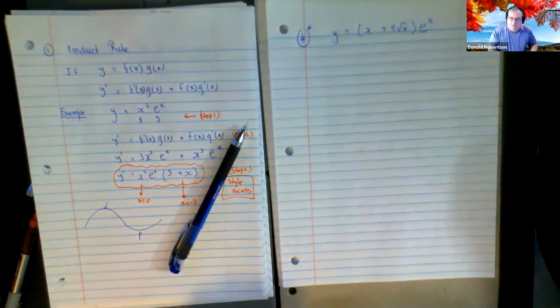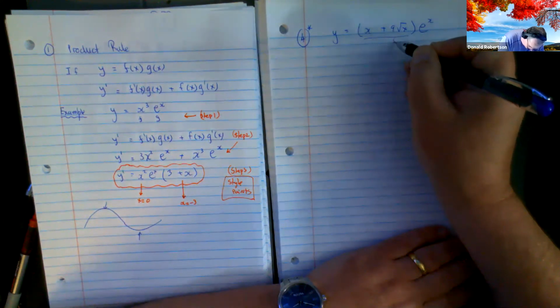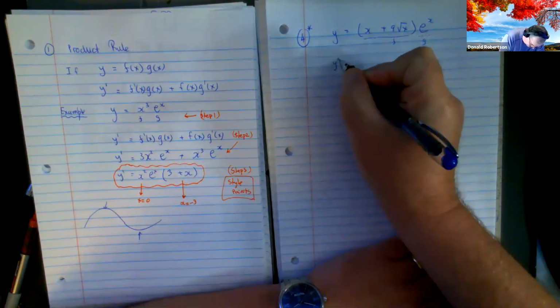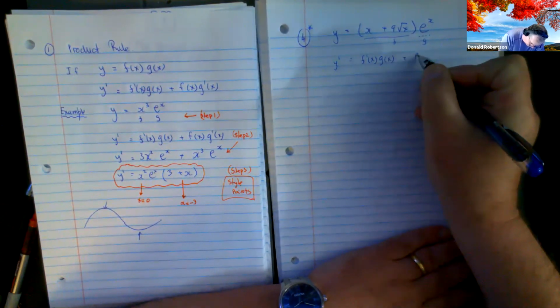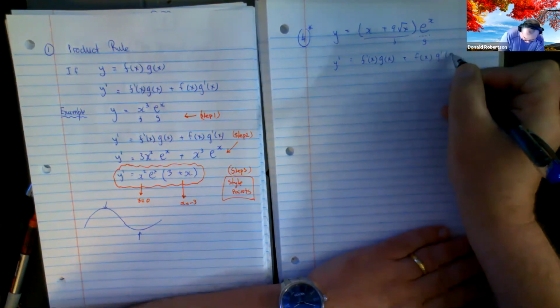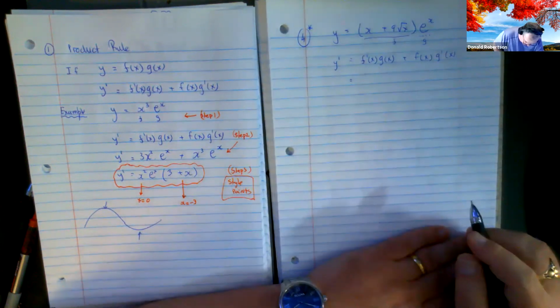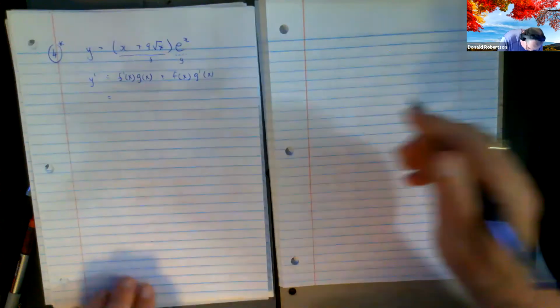Now, this entire horrible mess is going to be F, and this little guy here is going to be G. So F dash G plus F of G dashed. It's got a nice symmetry to it. If you differentiate this guy, we probably need to do something about that. Maybe do it as a little side issue.